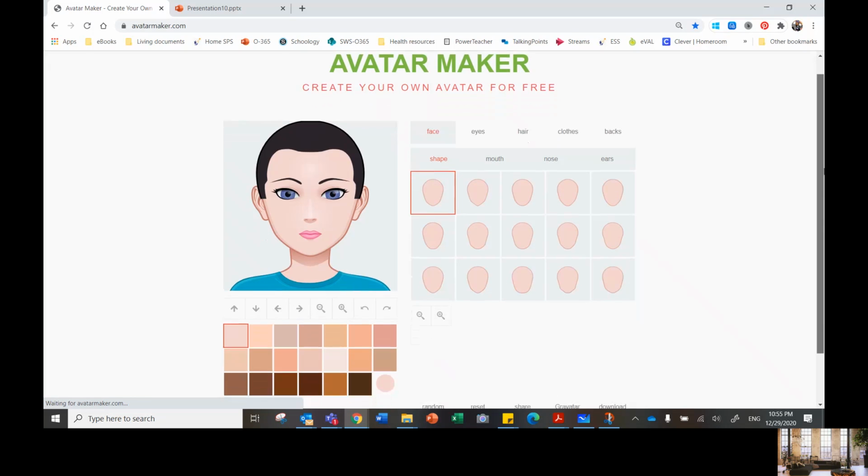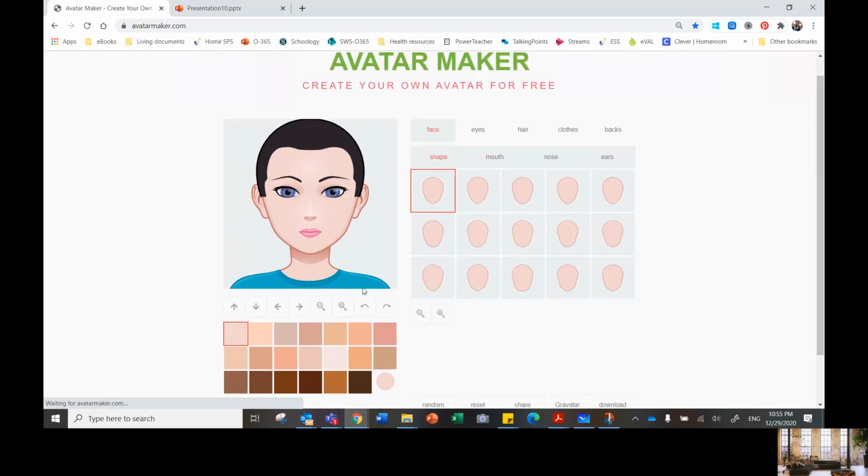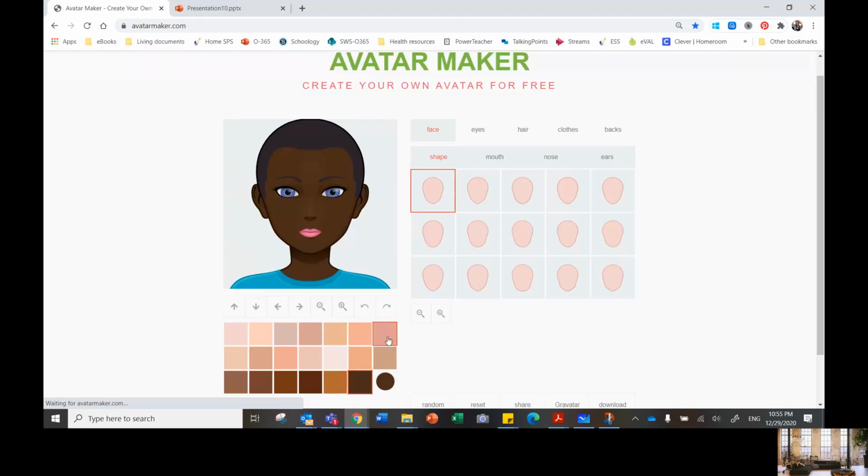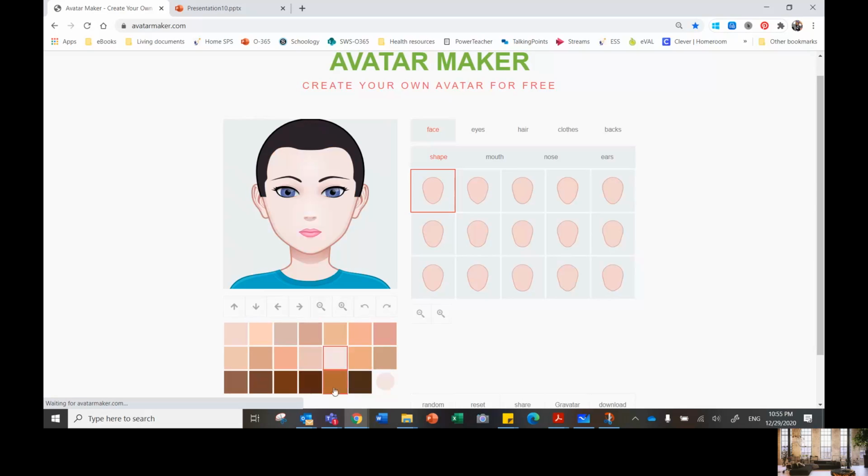And now one of the first things to look for is how inclusive this can be. And so of course there are a lot of skin colors here, which is great, especially if you're a female that has ever had trouble looking for makeup. This is a lot more options than you might find in a standard store. However, even this might not be enough.